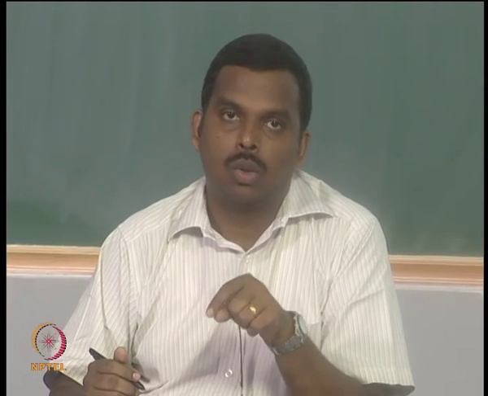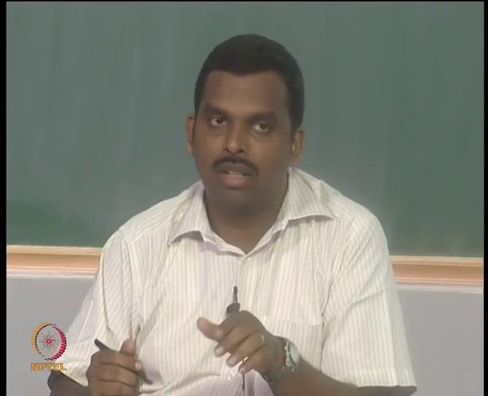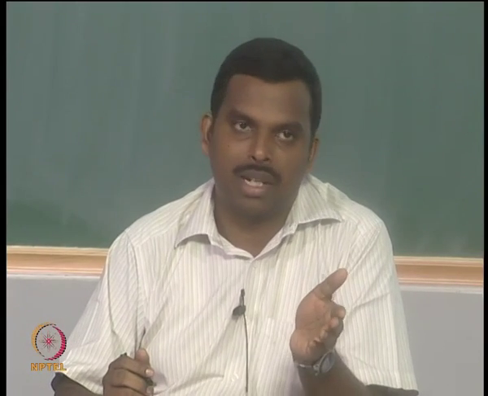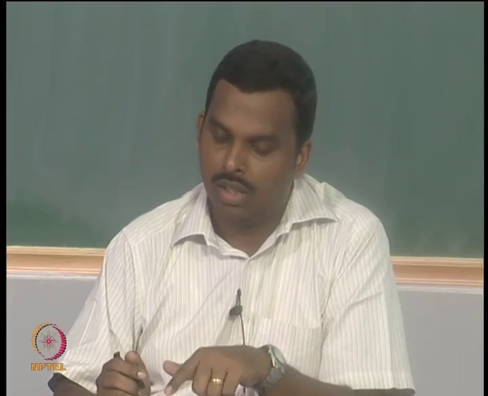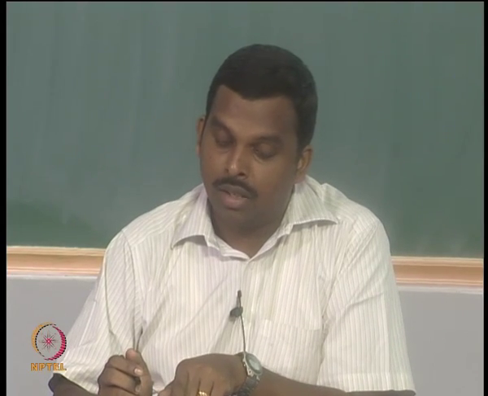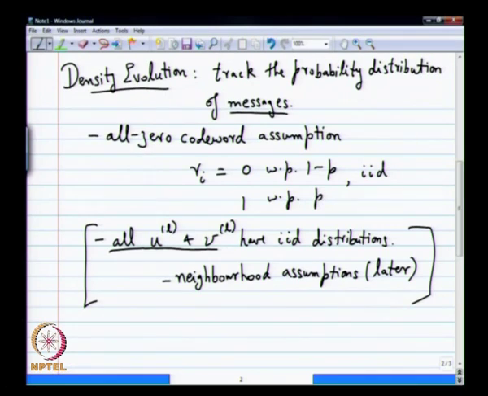Okay. So, this will help you in actually generating a parity check matrix, a good parity check matrix, so to speak, from the ensemble. So, that is why we should spend some time in understanding this. What do I mean by saying all the VLs and ULs should have IID distributions? Under what conditions on the neighborhoods, that is, on the Tanner graph, is this assumption valid? That is the first question we will ask, and we will try to answer that next.